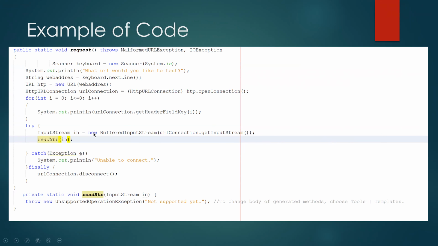And then what it does is it uses this input stream. It's going to try to use that input stream to get that information. If it's not able to connect, it should display unable to connect. And then once you're done, it should end the URL connection. What I found in practice, and I still have to sort this out, is it will always display as the last line that it's unable to connect. Or I've tried getting rid of the catch statement, and then it just throws the exception at the end saying that it's not supported. So I still have some work to figure out why it's going to that point, but it does seem to work.